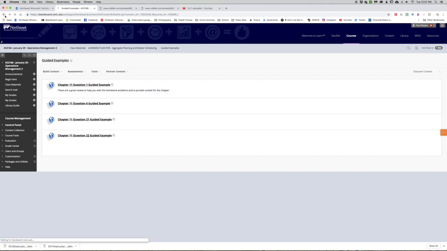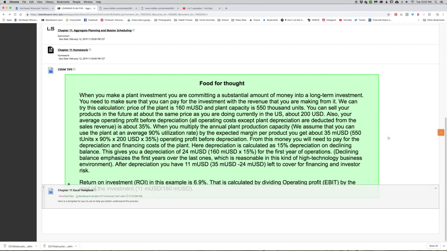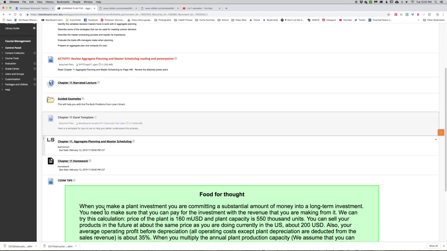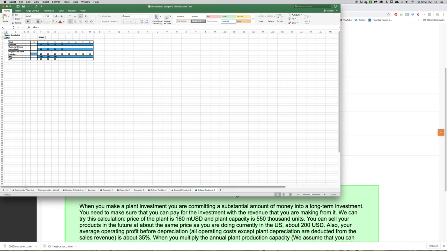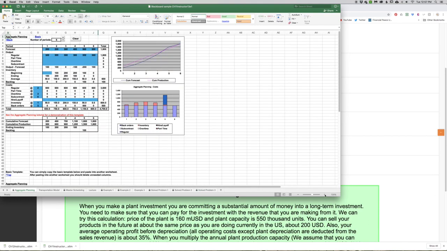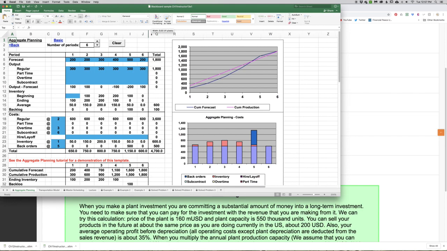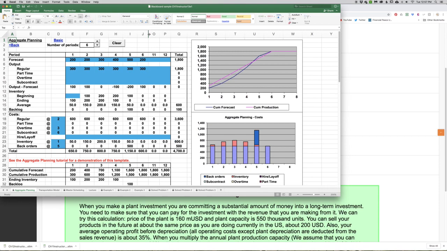The other thing that I have put in Blackboard, and I will move it because it's in the bottom, is this Excel template. This Excel template will help you with your chapter homework as well, because it looks like this. So it's got an aggregate planning sheet on it. Let me make this a little bit bigger so you can see it. And so this sheet goes out 6 periods. You can actually increase it, because if you pull these out, it goes all the way to 12. So you can carry this out if you need to.